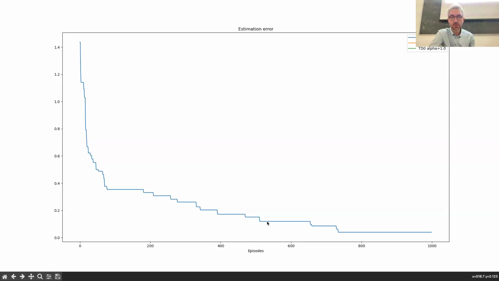Sometimes we hit a plateau, but then there is some improvement, which is reasonable because it's a random algorithm. So it's not guaranteed that every new episode we improve. It depends on the states that we visit. If we visit the state for which we already had a good estimate of the value, then there is no improvement. So we only see improvement when we visit new states that we haven't seen before. And that can happen at random times, at random episodes.